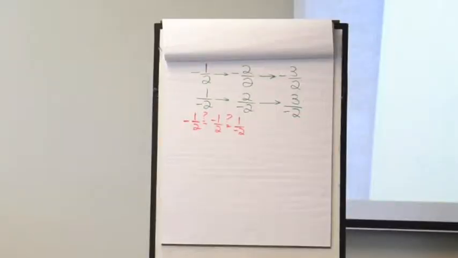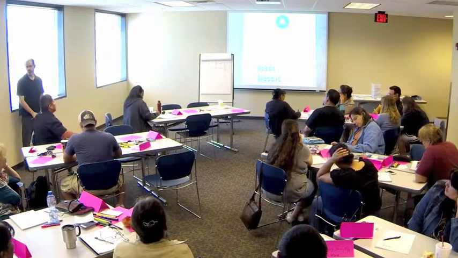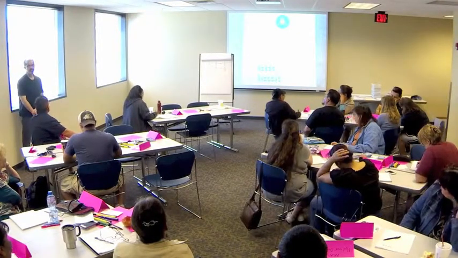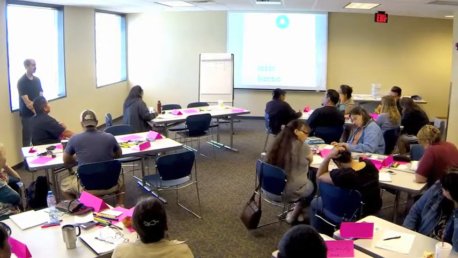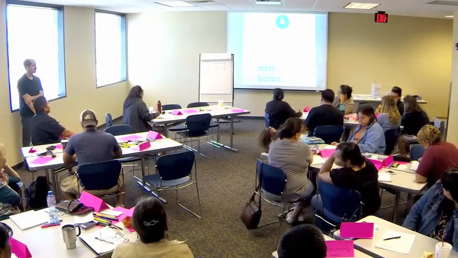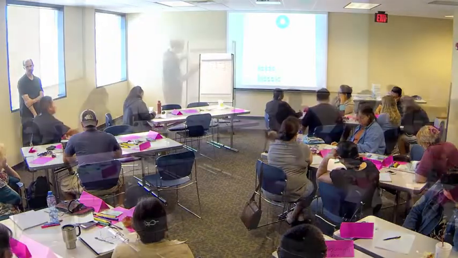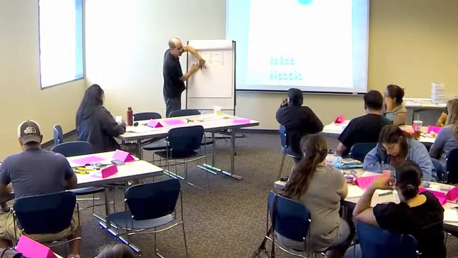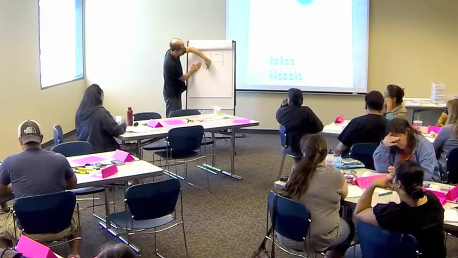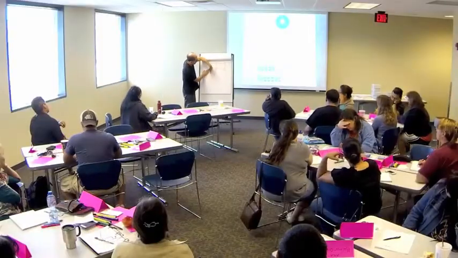Think of it in terms of a quotient. If I take -1 divided by 2, does that equal 1 divided by -2? If we divide a positive by a negative, is that equal to a negative divided by a positive? You see how I'm just playing with it? As long as we have a negative and a positive, we get a negative fraction, right? -1 divided by +2 is equal to +1 divided by -2, because we have a positive divided by a negative, or a negative divided by a positive.